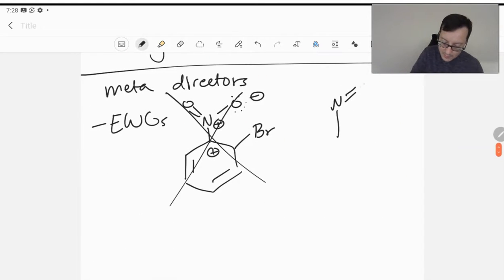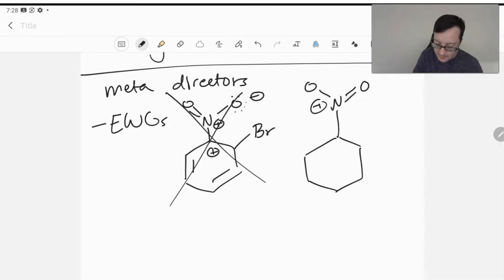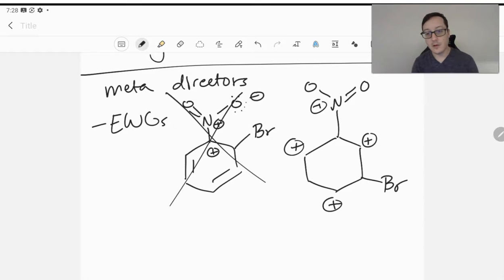But if we have our nitro group directing something to a meta position, we can have our carbocations in one of 3 places. So we can have them either directly adjacent to the carbon to which the nitrogen is attached, or it can be the opposite side. So in either case, these 3 options, here's option 1, option 2, option 3, these are through resonance, and I'll just put the rest of the double bonds in here. Those 3 positions are far enough away that they're allowable.